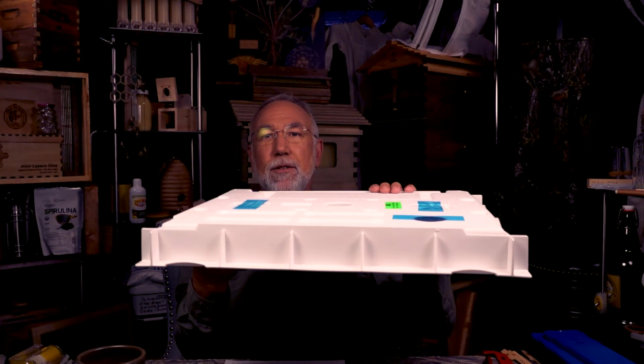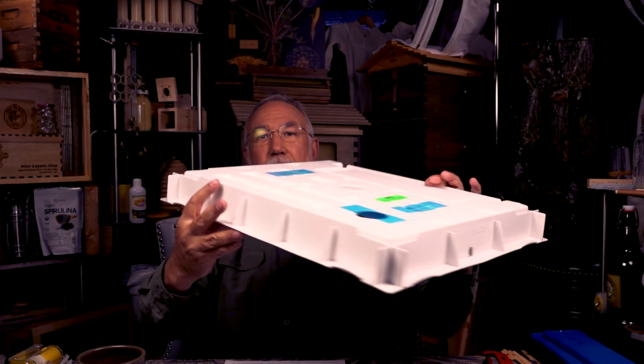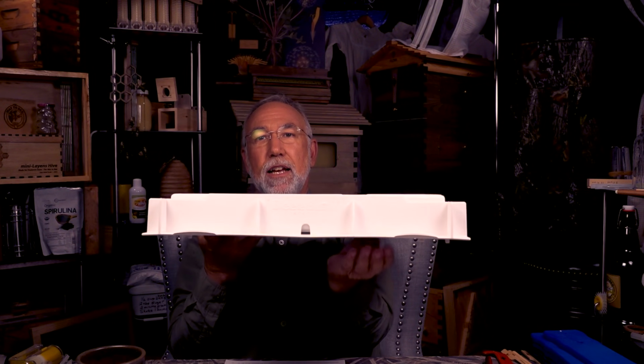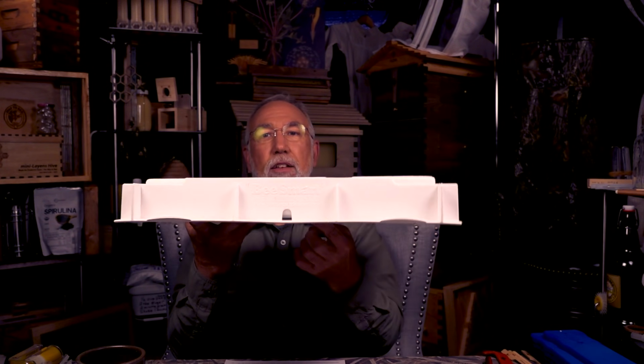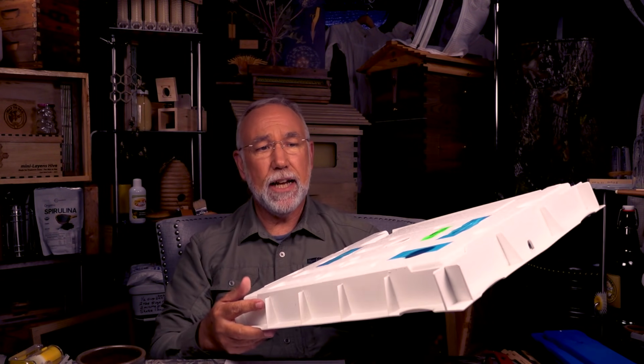The other funny thing is underneath, this is convex. In other words, if you look at it from underneath, this is not a flat piece of plastic. It bows up a little bit, and that's how condensation runs across and down the walls and so on. This fits on an 8 or 10 frame.